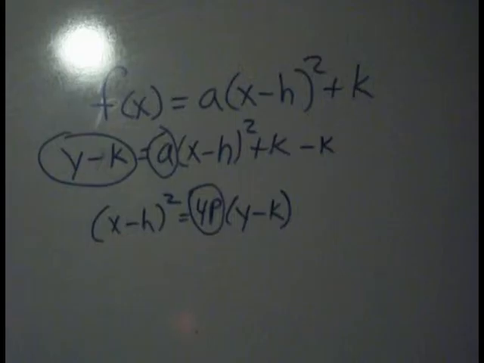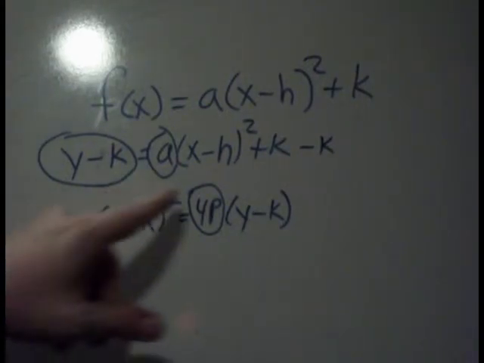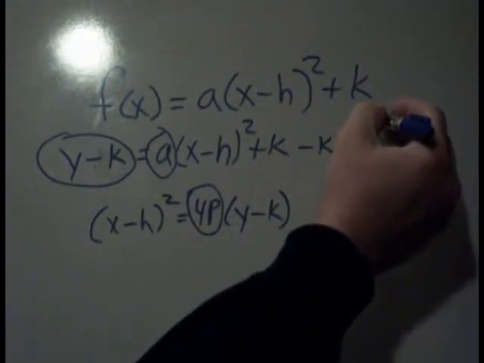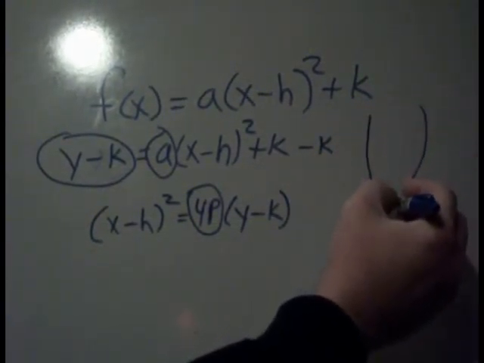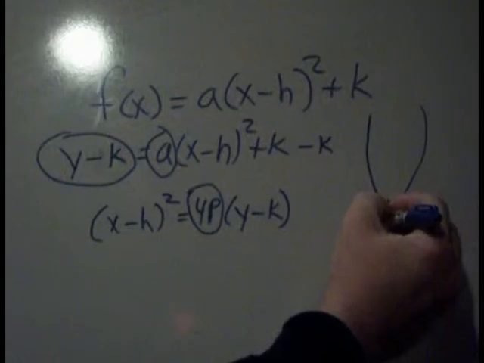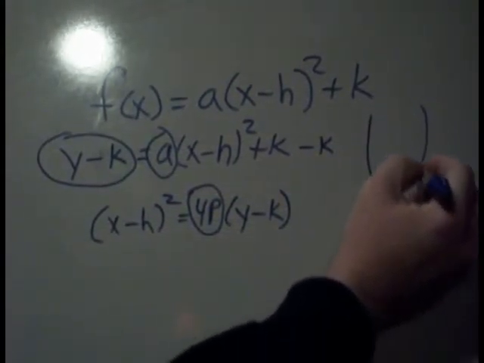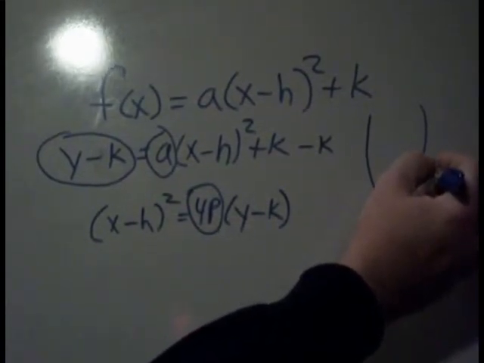And I'll say this again. They are the horizontal and vertical coordinates of another point on the parabola. That's what they are. And what you're doing when you subtract h from x, you're saying that you're now going to establish the distance between point h, k and point x, y. I guess the best way to illustrate it is to show you two different points. Here's h and k, and we're going to pretend that x and y is somewhere up here.